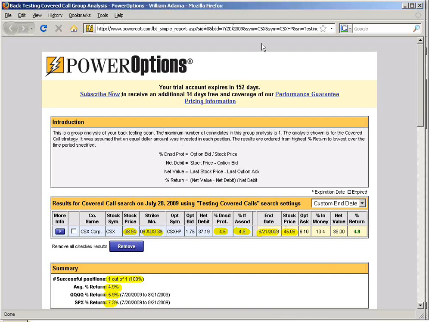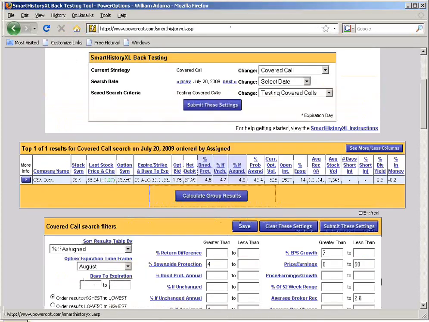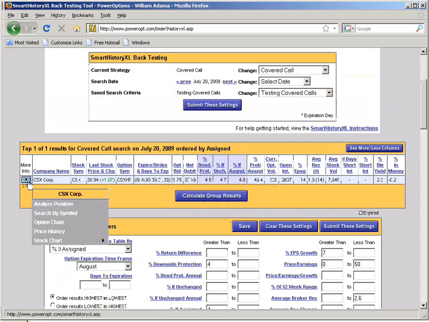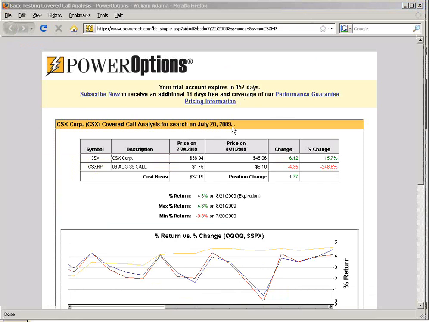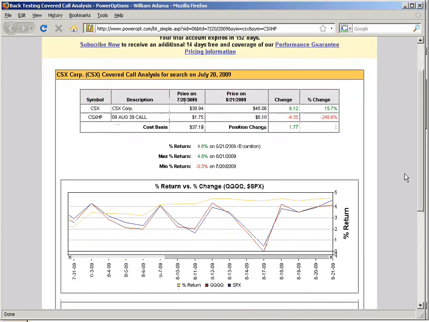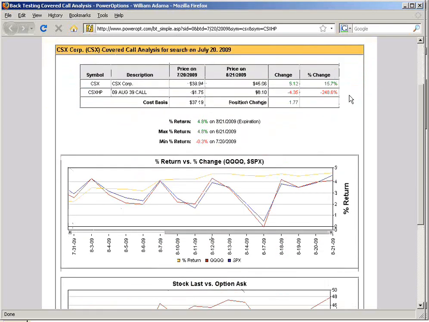Now let's go back to our screen. Another thing that I might do from this field is individually, I can do two things. I can take a look and analyze the position. This is a different historical view. The Calculate Group Results, we'll see that in a month or so as we move forward in time. We'll see how this would have worked out. Okay, but here's our position again.